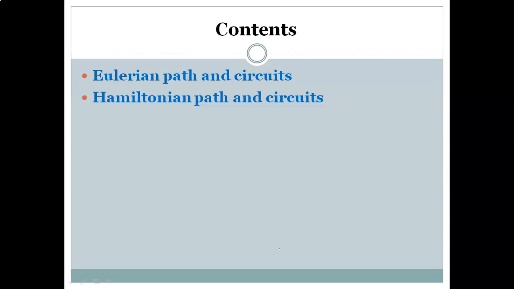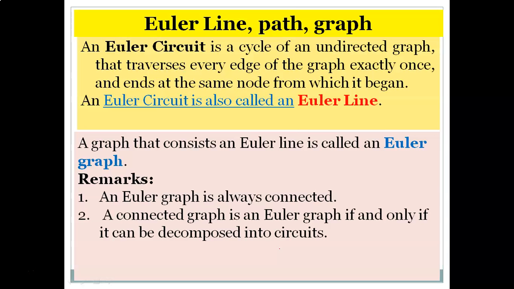In fact, about Euler graph and Euler line, we have given you the idea from where this problem was generated. That was the Königsberg's bridge problem that we have discussed in our earlier lecture. So, certain more aspects of the Euler graphs we are going to discuss here.